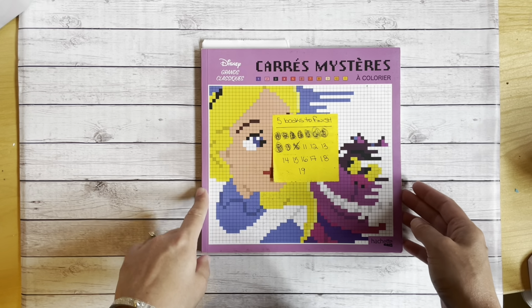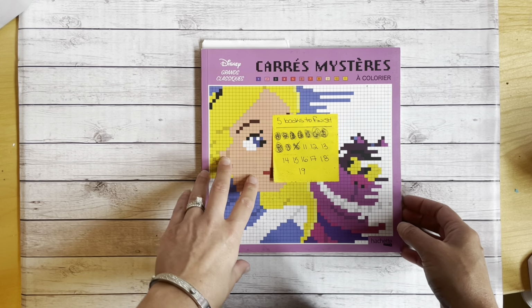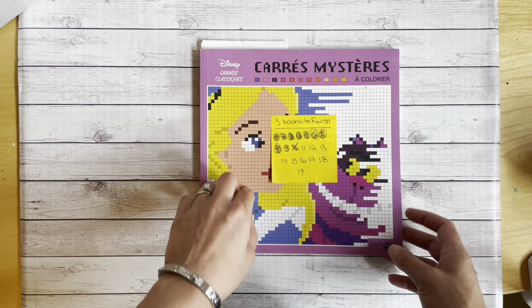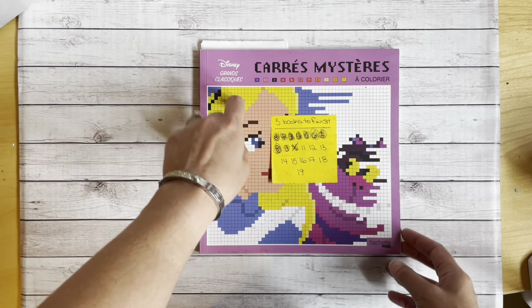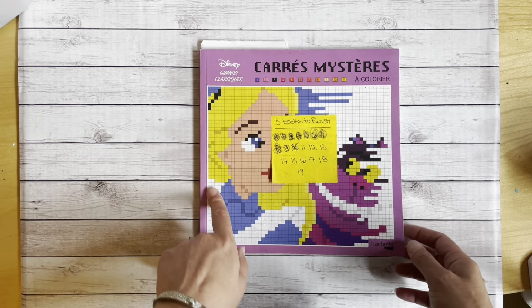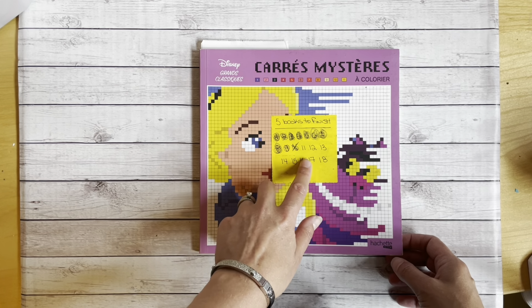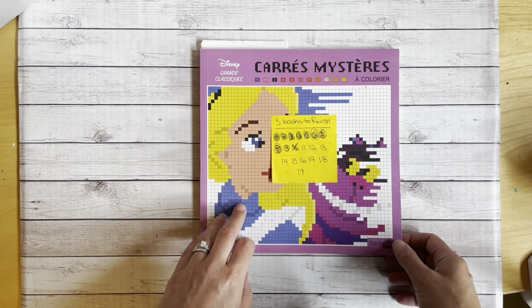This is another one of my 5 books to finish. This is the Carrier Mystères. Sorry, I'm so bad with pronunciation. So I got another 2 pages done in this book. It is one of my 5 to finish, as I said, and I have 1, 2, 3, 4, 5, 6, 7, 8, 9 more pages to go.